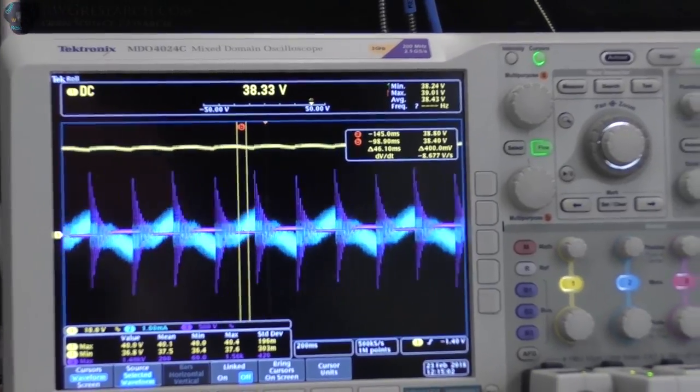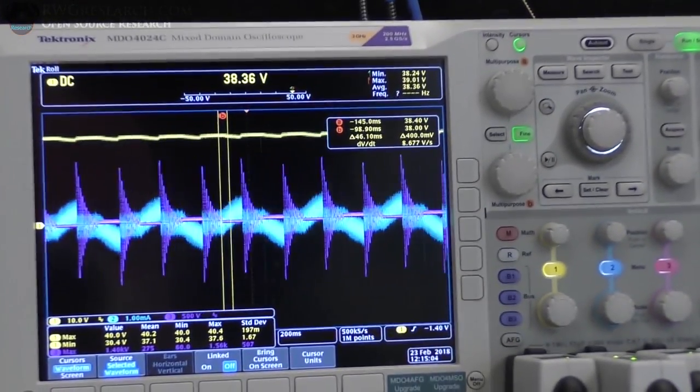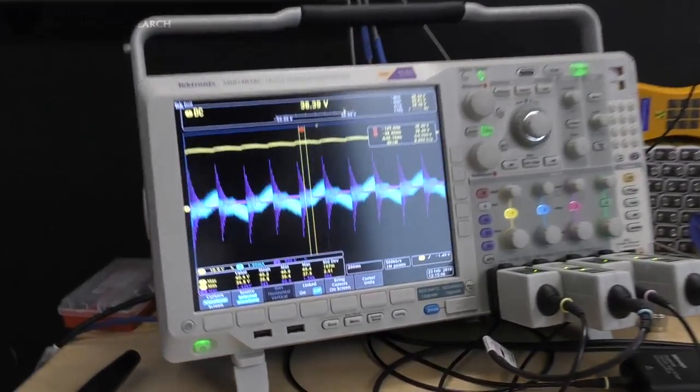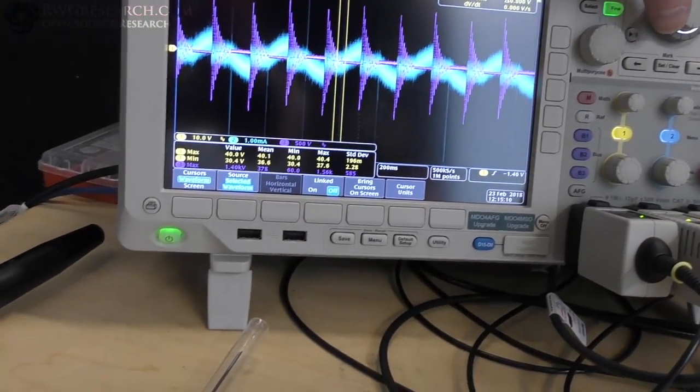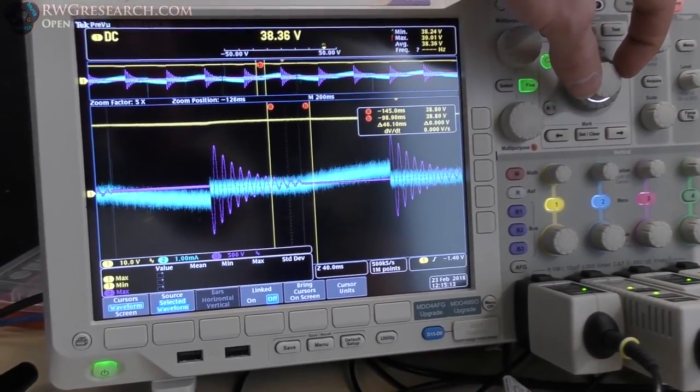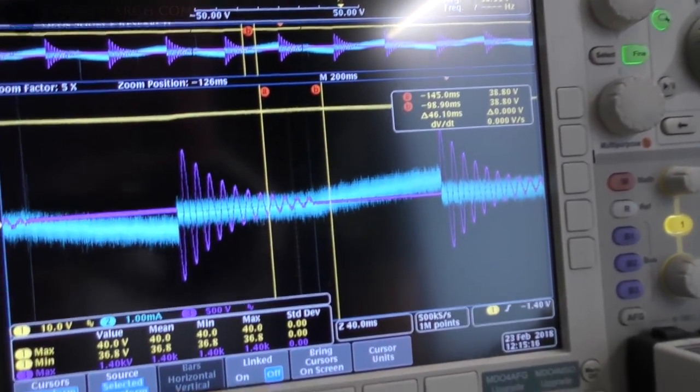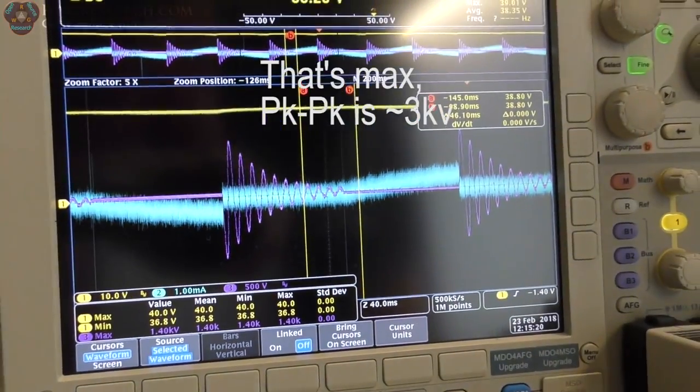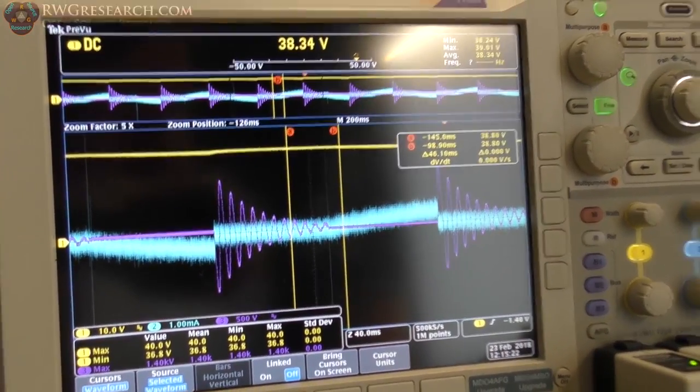Looking here, clicking away, and it's doing its thing. So if we want to get a quick look at that, nice big ring on there. Peak to peak value, 1.5, 1.4. That's a big ring for 40 volts input.